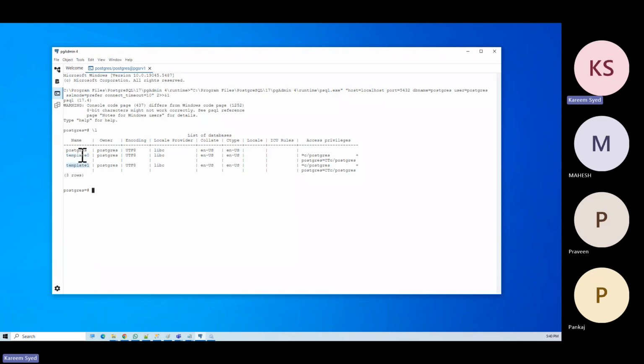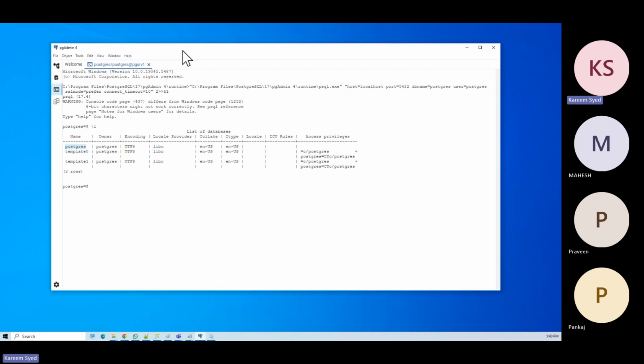These are like our model databases. When we create a new database, it is created by default from template0. We'll see this another time, but postgres is our database where the metadata is maintained.